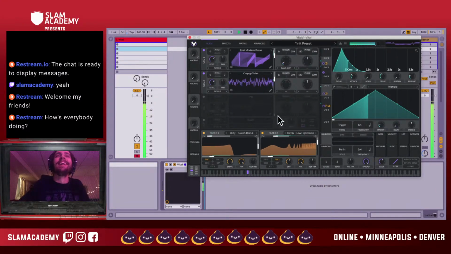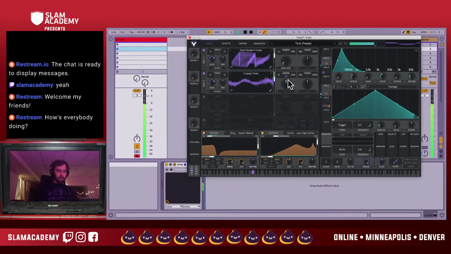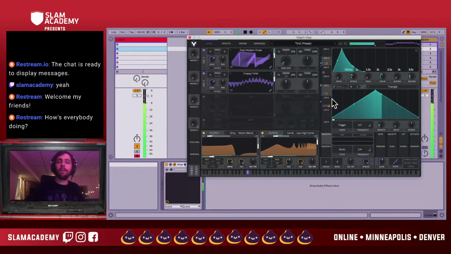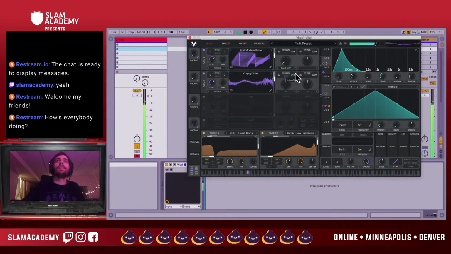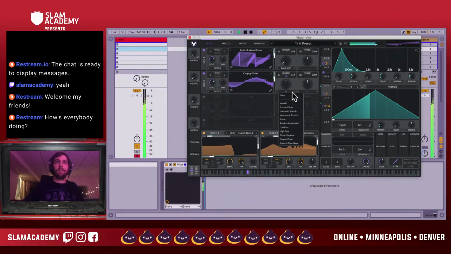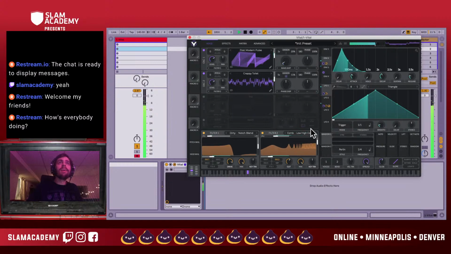This thing's sweet. We could add some unison to that second oscillator, really kind of thicken it up. Oh my goodness. Detune him out a little bit more. Yeah, baby, this is sounding nice.